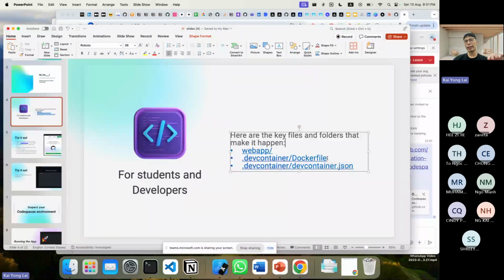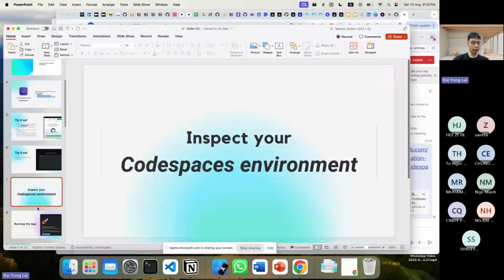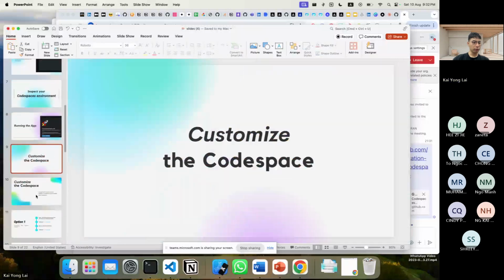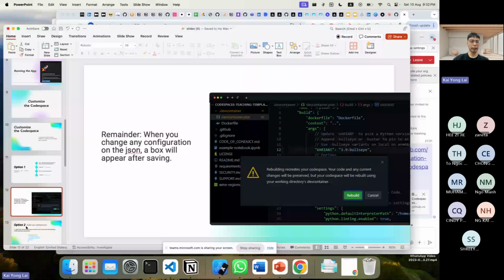But in our workshop today, we are going to run it in a more server-side rendering with Uvicorn. That's why we have certain Docker files and devcontainer.json here. I will go into that later, and the code will be in the web app. Without further ado, I think we can start because all of this will be covered later.